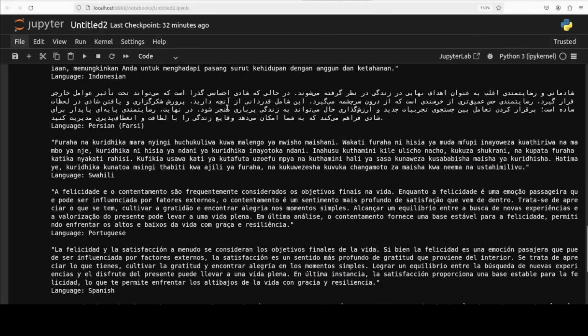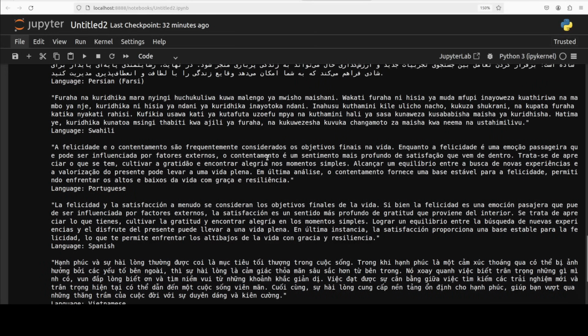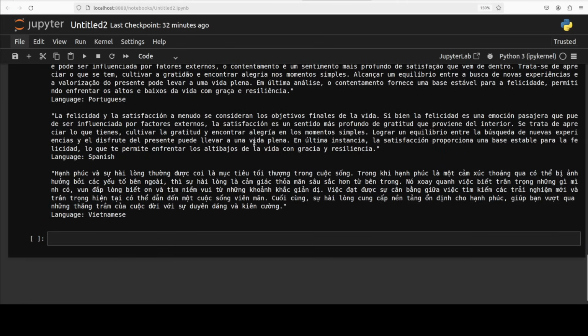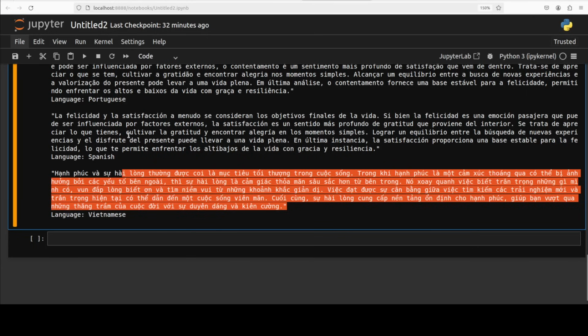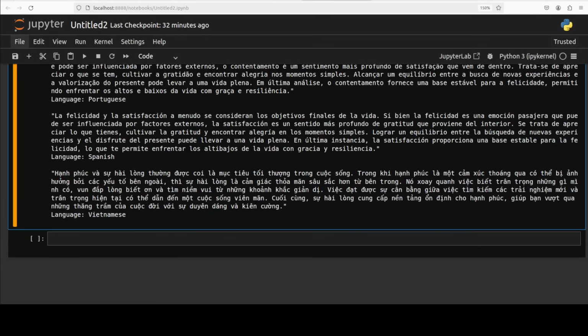Due to the fonts not installed on my VM, there are some issues with Persian, but I think still you can see it has done wonderfully well in terms of OCR. Even the Swahili, which was not in its published languages, it has done quite well. Spanish, Portuguese, European languages, amazing. And even Vietnamese, pretty good. So look, OCR is also awesome.